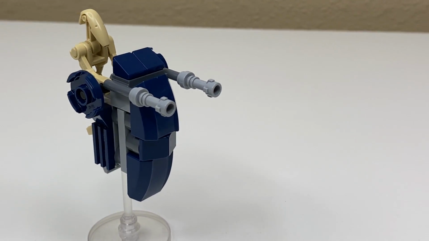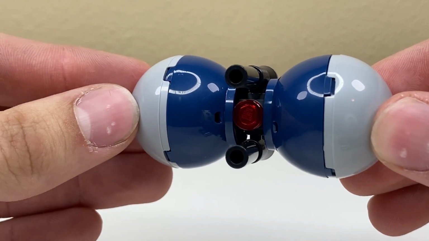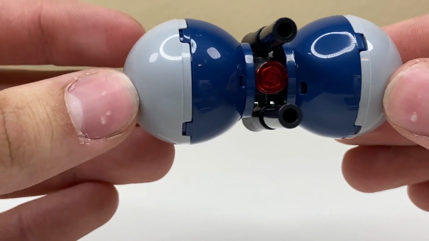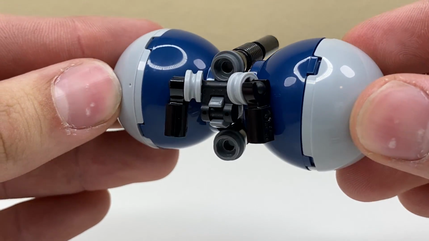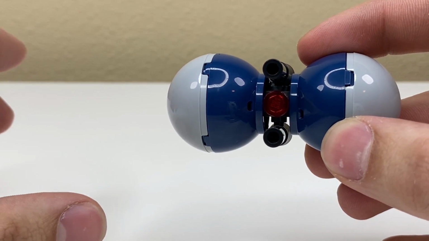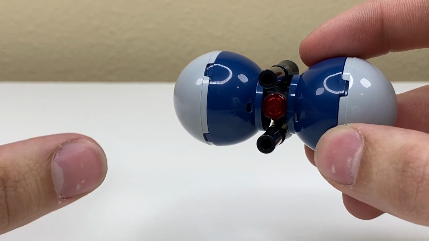Now onto the last build for our separatists, this small custom combat drone. It's a rather simple build with one eye in the middle, the cannons on the top or bottom, and then the 2 massive engines that allow it to fly on either side. Then also a tiny bit of greebling detail in the back. And even though the whole idea for this video is recreating those OG battle packs, I can't help but love this little combat drone. It might honestly be my favorite droid build.